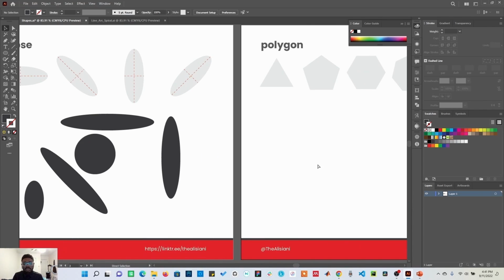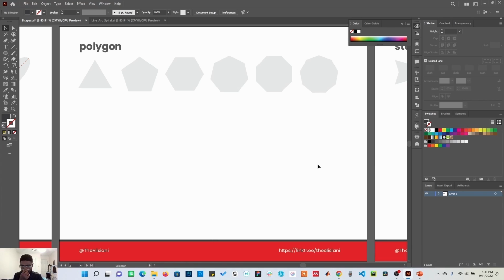The next thing we are going to look at is the polygon tool. Now the polygon tool is found somewhere here. You can see that once you have it selected, the polygon tool could be used to draw any shape starting from 3 sides up until infinity, wherever you want to stop. So once I click on that, I can select the number of sides that I want.